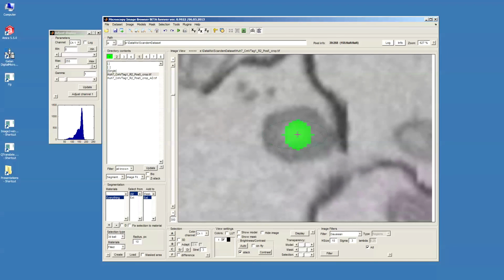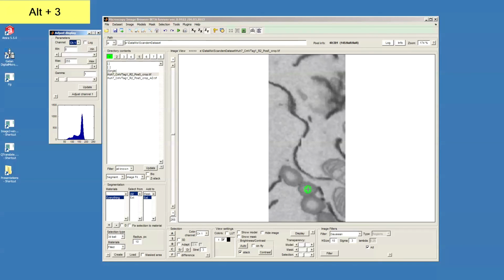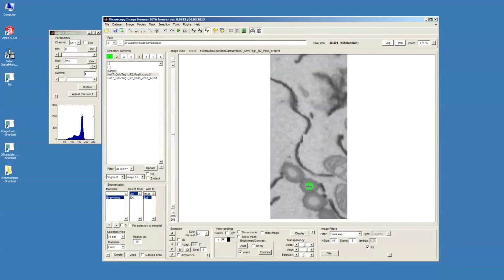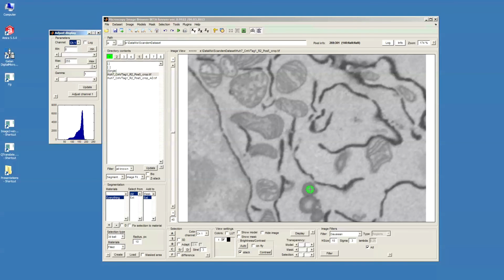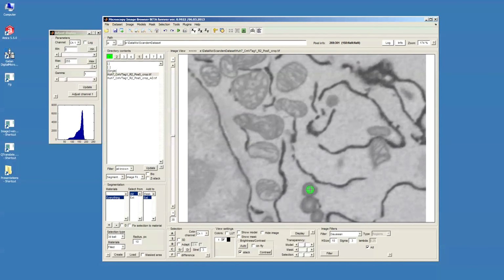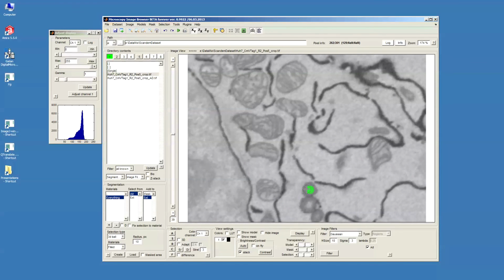And the same way again, if I just keep it here and then press Alt 3, then I change the orientation to ZY mode, and the cursor would indicate the position that corresponds to the position in the previous orientation, and that's switch back to XY by pressing Alt 1. So this is quite handy if you want to follow what exactly in the dataset you will end up at when you change the orientation.